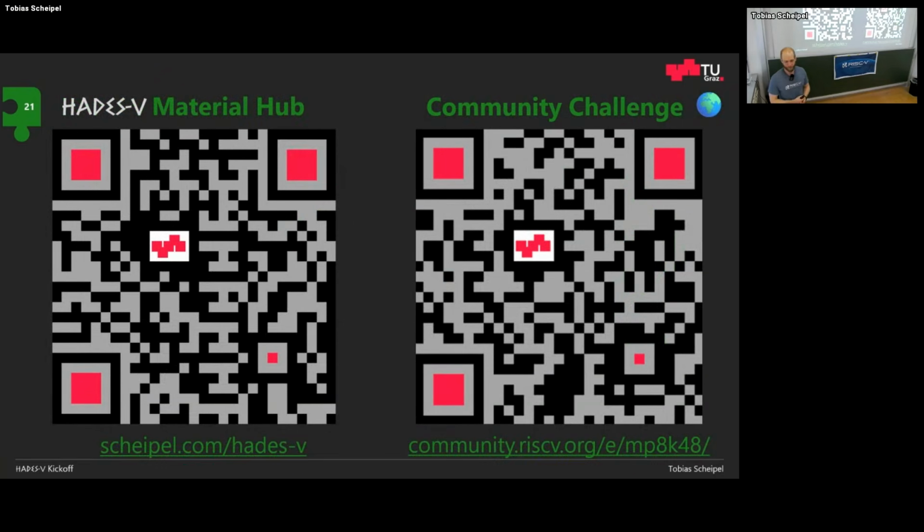I have two more information QR codes for you. The one to the right is the information about the community challenge, where you can RSVP and register officially. There is also a lot of information there, with links to the instruction guide, the VM, and so on. And the material hub on my private homepage is to the left here, so you can open that.